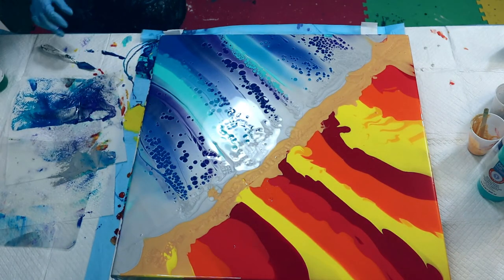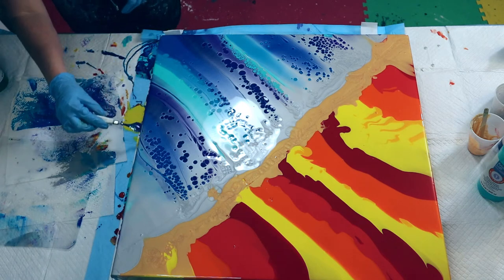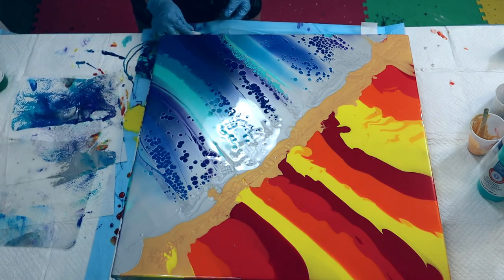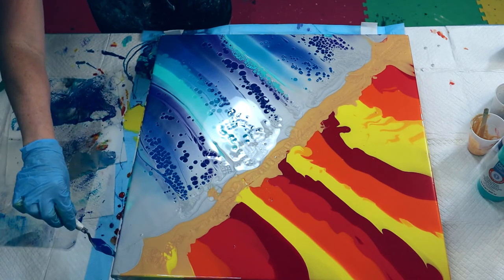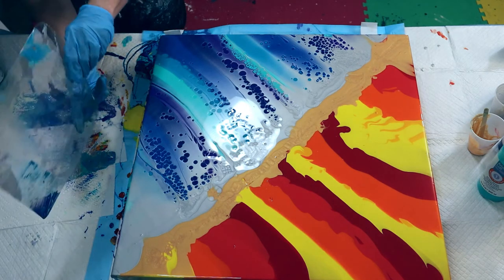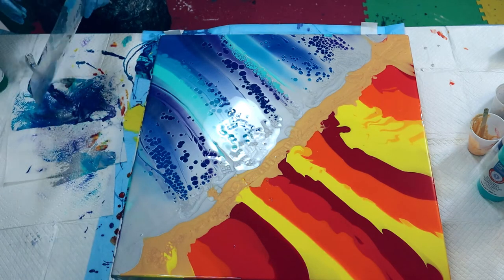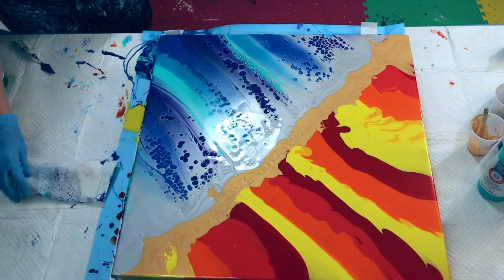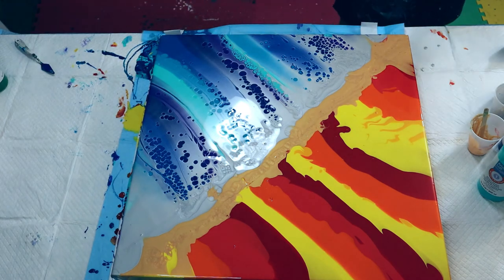Okay, so now that we've got the sides done on these, oh, there's one over there. I need to get some purple over there. That away. How are we doing? Can you still see it?